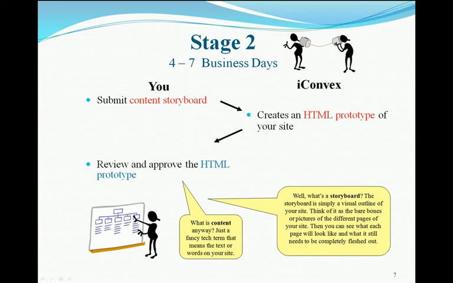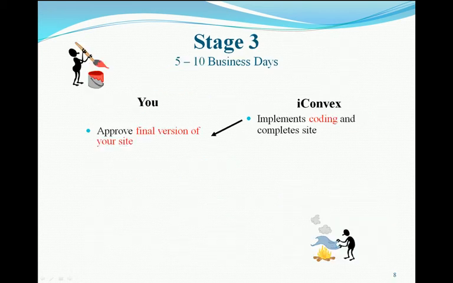Once we receive that content storyboard from you, we will develop an HTML prototype of your site. This is one that's a little bit more of a working site than the mock-up is, but still not a fully functional website at this point. You will review this and again send it back to us once you have approved it.